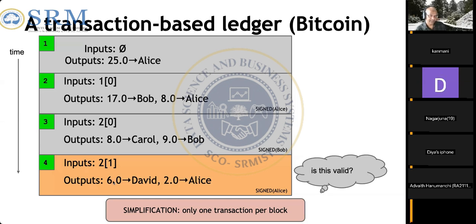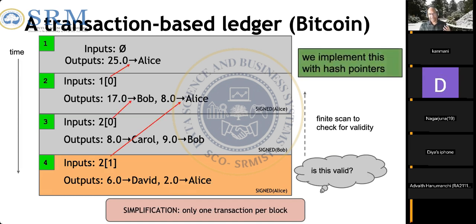Then we will see what is the value of the coin created here. So 8 coins, and then we will see that the sum of the output is also the same. So 6 plus 2, 8 coins. So this is also valid. To perform a check, I just need to go and verify the source where this coin is created. So that means you have a finite check of verification of the transactions. You don't need to go to the Genesis block.